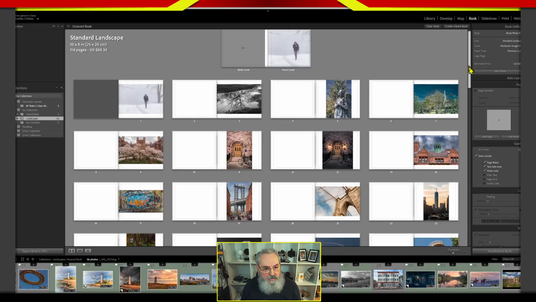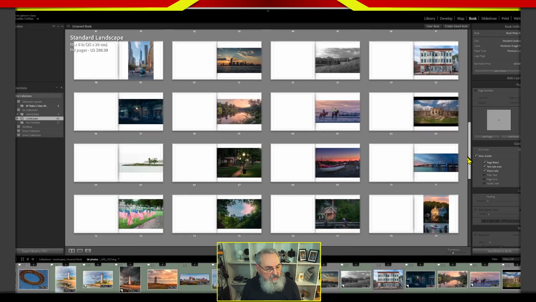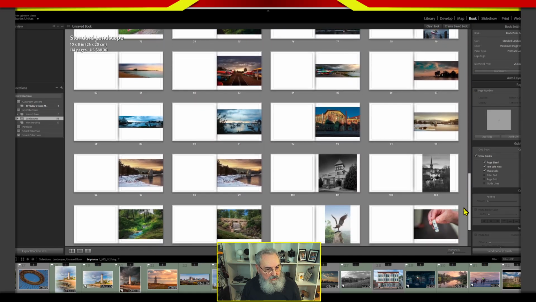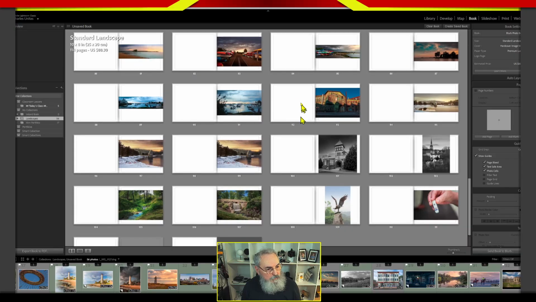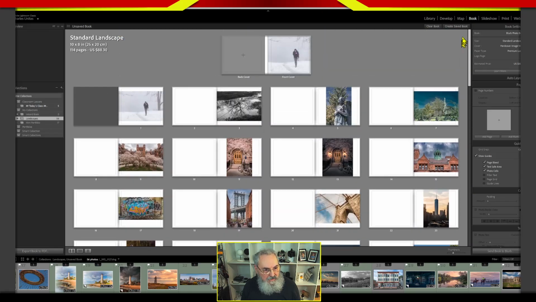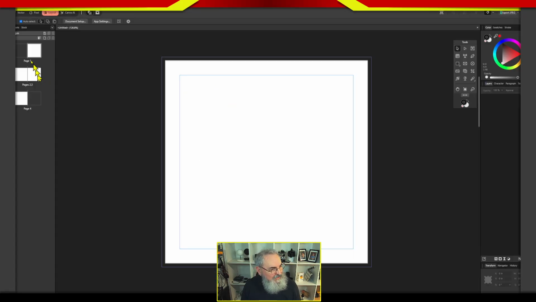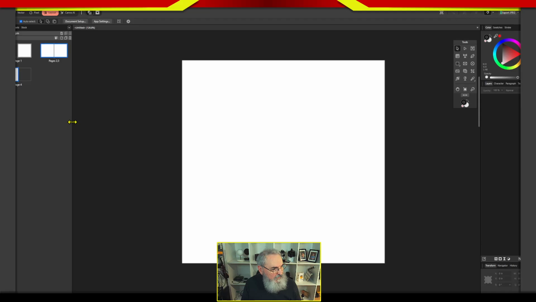So we're seeing the preview and thumbnail view as the main screen in Lightroom, whereas here the main screen is the individual page, while on the left we get our thumbnail view. Okay, so that's one difference, which is fine.